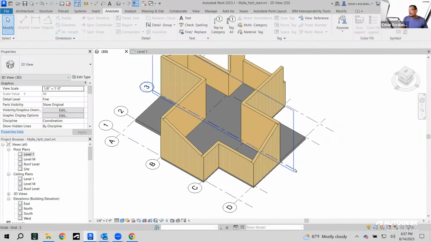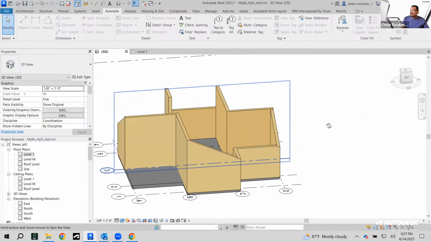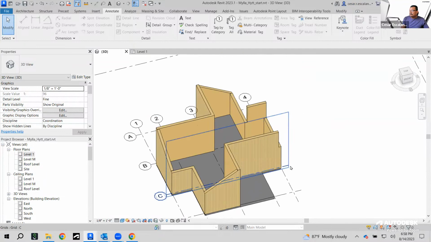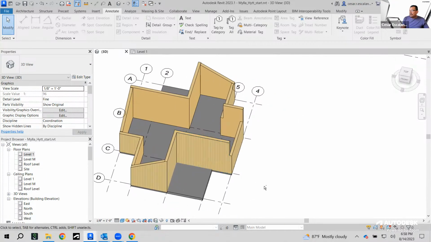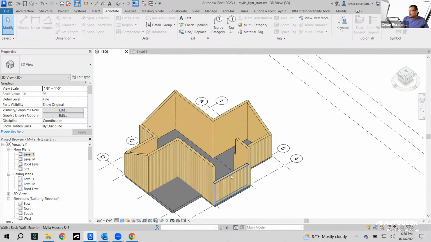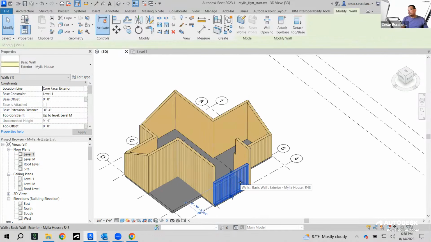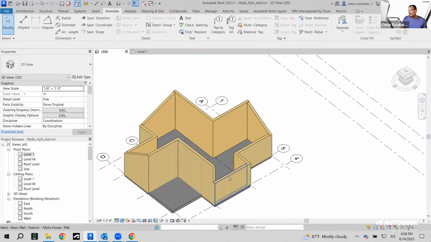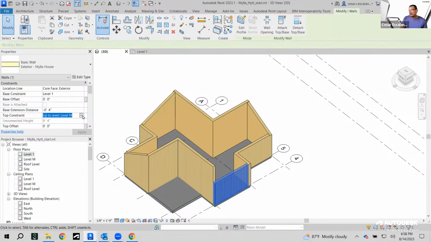Yeah, this is what I'm aiming for. So again, my bad. I gave you the wrong instruction of changing this wall to a level M. It needed to be this small guy. So this guy is going to go to the level M, and then this guy remains at the roof level.